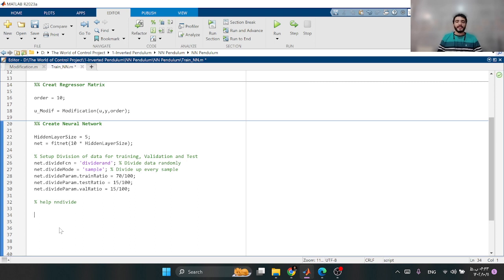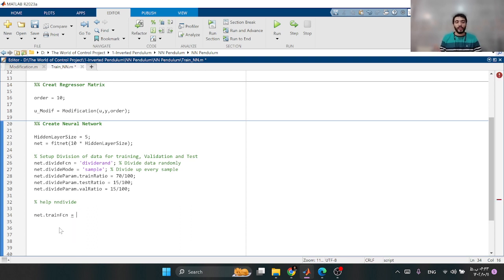Okay, the next step is to select our training function. There are some training functions like Levenberg-Marquardt and others. We can say net dot train FCN.